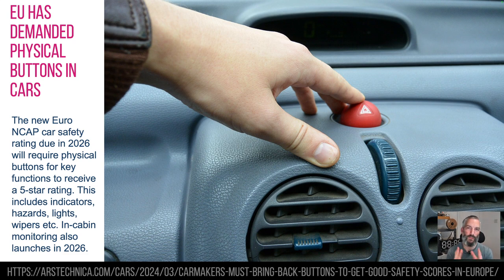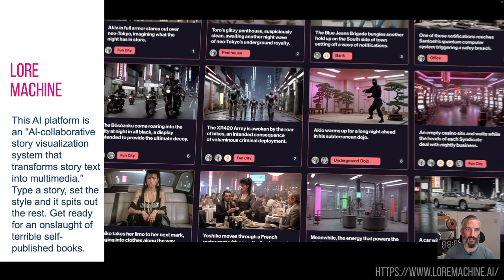Also, there are quite a lot of other things coming in 2026 as well. They are mandating in-cabin monitoring for any car sold in the EU. So if you are looking away from the road, it will detect that within three seconds and sound an alarm. If you're looking at a screen and you crash thereafter, it's probably got a record of that — and that will probably be what the police use.